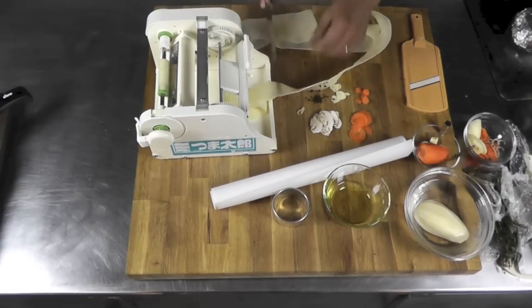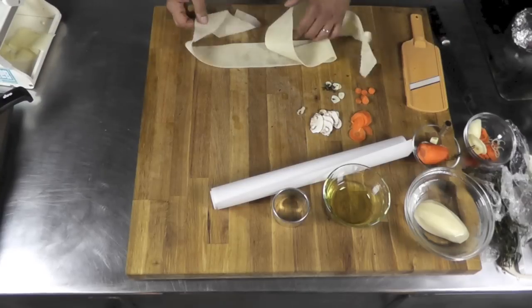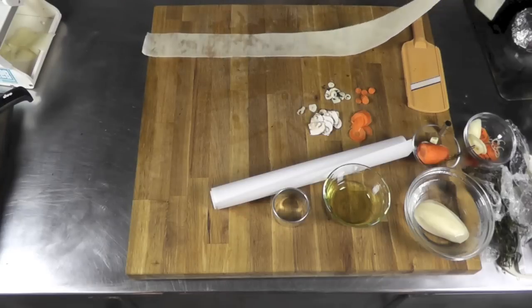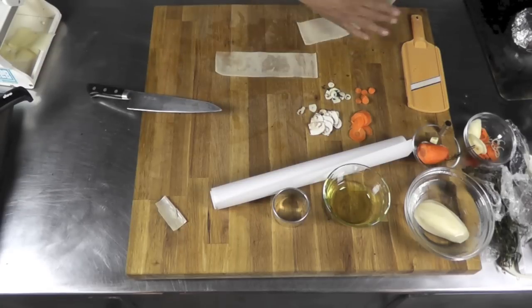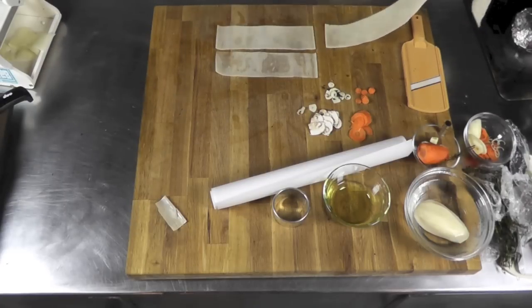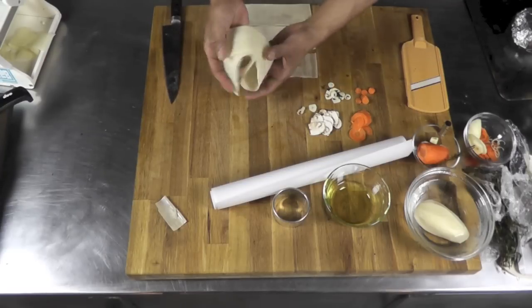When we have that ribbon, we cut it from both sides, and now I have this big, big ribbon. I cut the ribbon and trim it to have nice pieces. I'm going to cut one to a certain size and match another piece to exactly the same length, then put those aside.